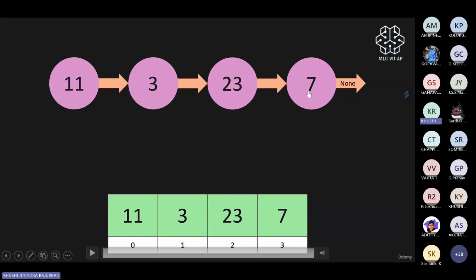But when we have a doubly linked list, you'll also find arrows that point to the previous nodes of your list. So in a doubly linked list, you can traverse in a bidirectional manner. And this allows us to access elements in both the directions. For example, if you want to search for elements or if you want to iterate the list in a reverse order, doubly linked list is very efficient.